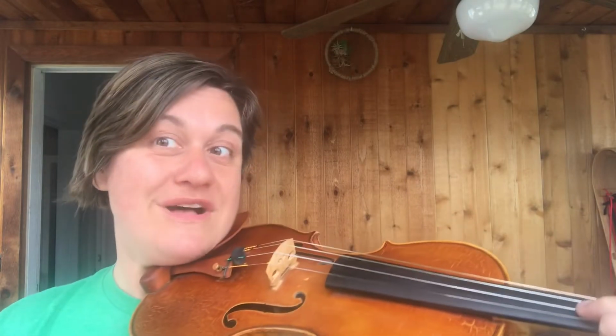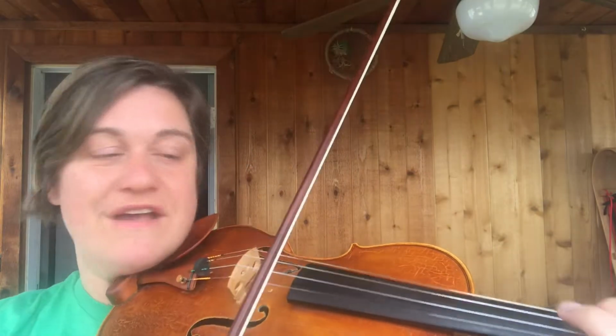You're going to find that it's going to sound icky until you adjust your finger, because our intonation is different when we're playing two notes than when we're playing one note. Too much information. Let's continue. If it sounds gross, move your finger. That's the rule. Sounds gross, move your finger.